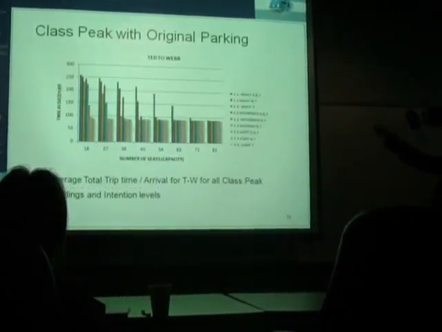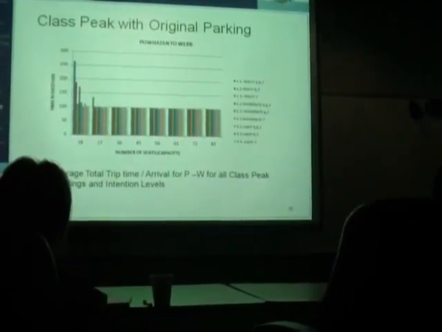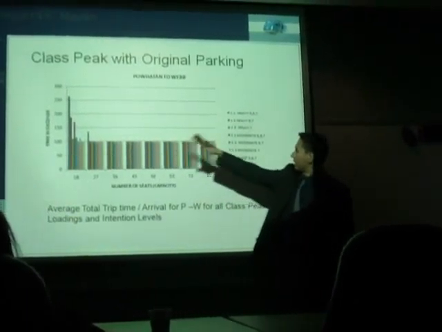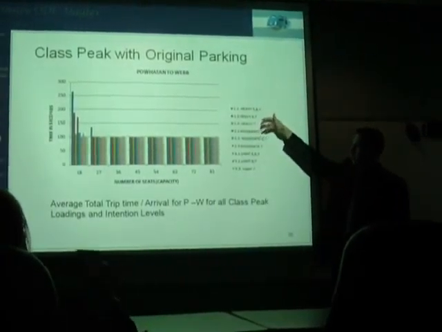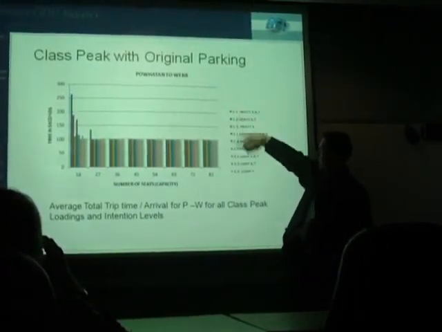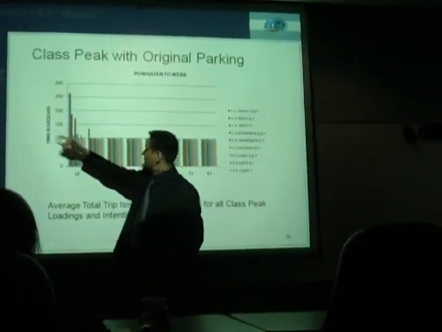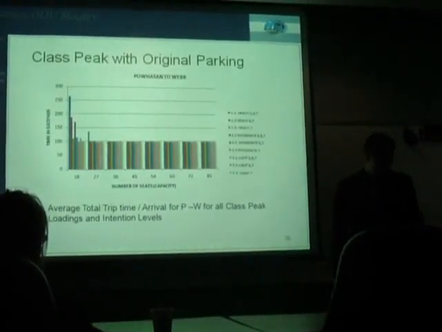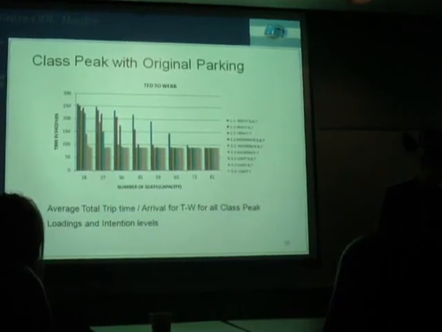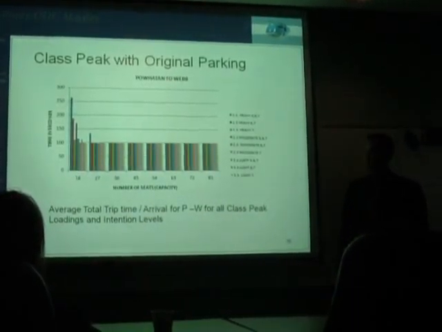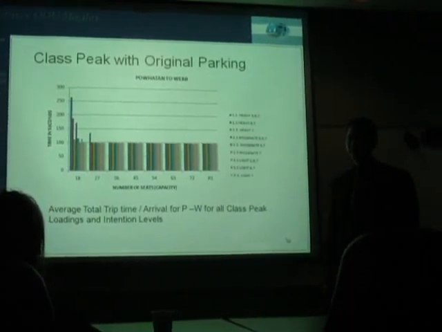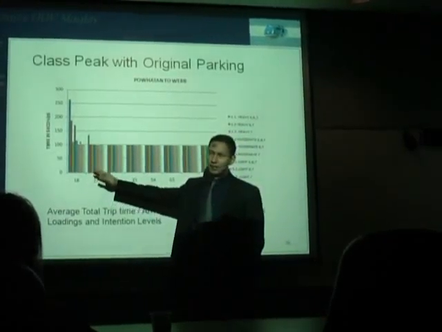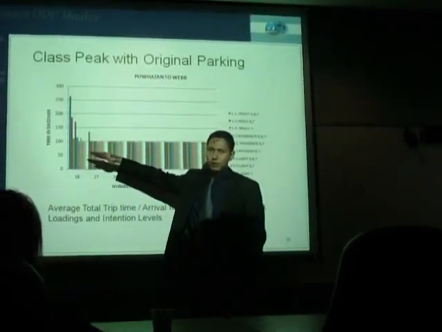So, by the way, that is for TED to Webb. And I also look at the other station, Powhatan to Webb. Same thing, seat capacity and trip time in seconds, simulating all the loadings, heavy and light, blue and green, and everything else in between. But the main difference is, if you look at TED to Webb, the ridership demand is quite low for Powhatan to Webb. That is why, even at 27 seat capacity, you already achieve the optimal seat capacity.